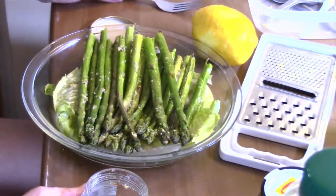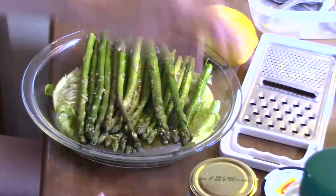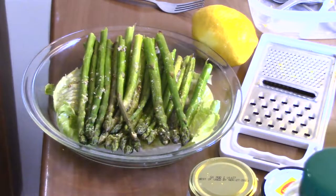This is a French dish. Roasted asparagus with Dijon vinaigrette. I'm not sure I'm pronouncing that right, but let's try it. Let's see how it goes. Okay. It's been a while since I've made this, but I remember it was good. Mmm. Delicious. It's really good.